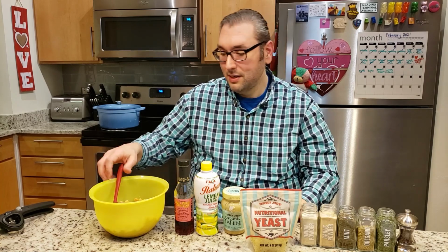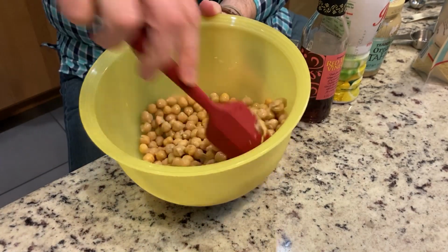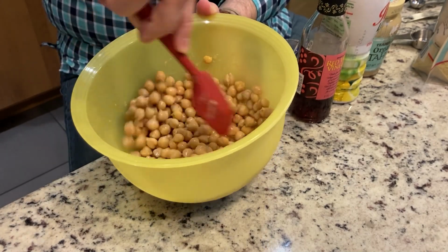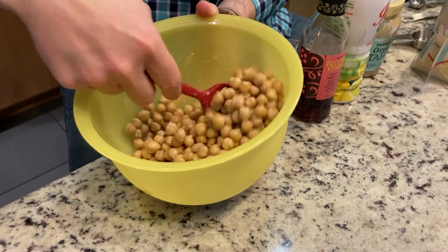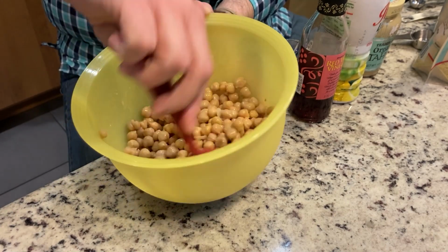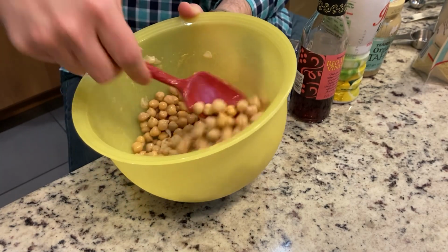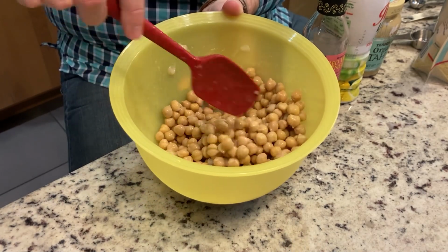Okay, so give this a quick stir. Just make sure that everything is coated and that the tahini is not in clumps all over the place. Just nicely coated all around. Make sure you scoop the bottom of it so you get the liquid that's on the bottom and toss it up to the top. And there you go. I would say that is pretty darn good.